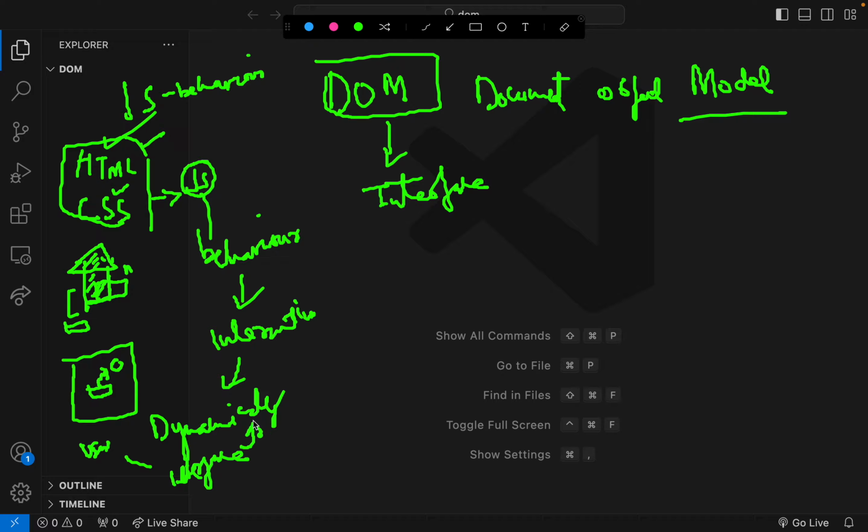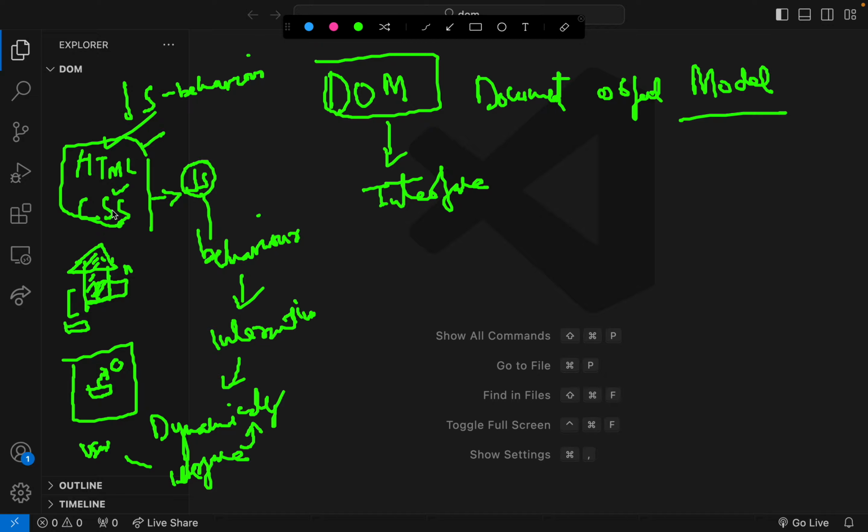So if you want to change the structure of, say for example, this house or the HTML document, then you need to have access to the HTML of that page, number one. If you want to change the style, the coloring, the look and feel of the website, then you need to have access to the CSS.